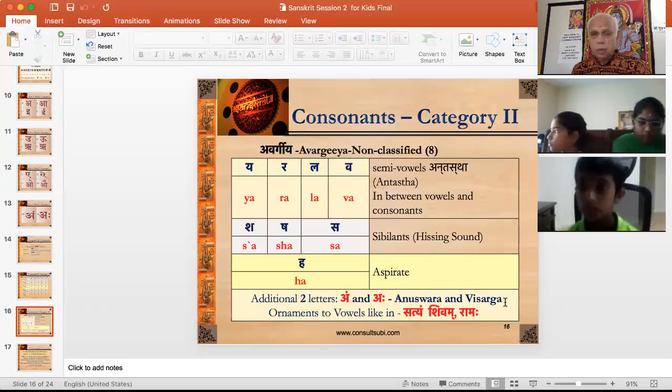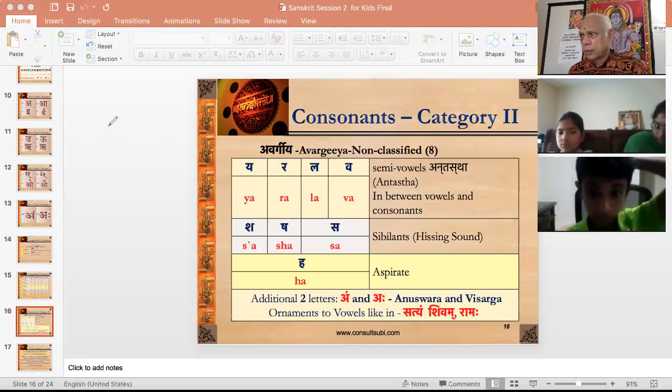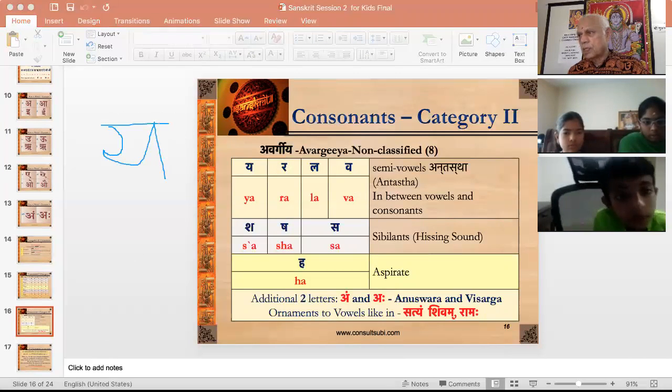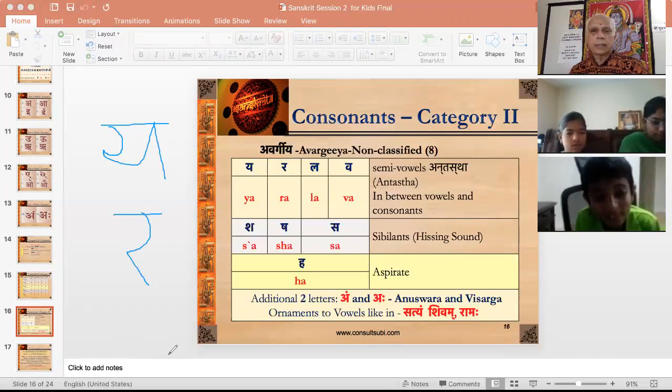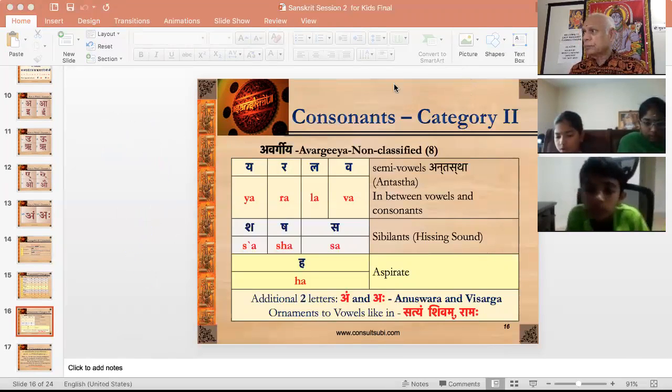Okay. Now, you have to practice it because it is difficult for me to tell everything over the slide. But you can practice writing. For example, how do you write ya? I will show you how you write it. Ya. Ra. You write like this. Okay? You can gradually practice each one of these letters because I'm going to send you this recording and you can learn from that. Okay? All right. Let's go to the next slide.